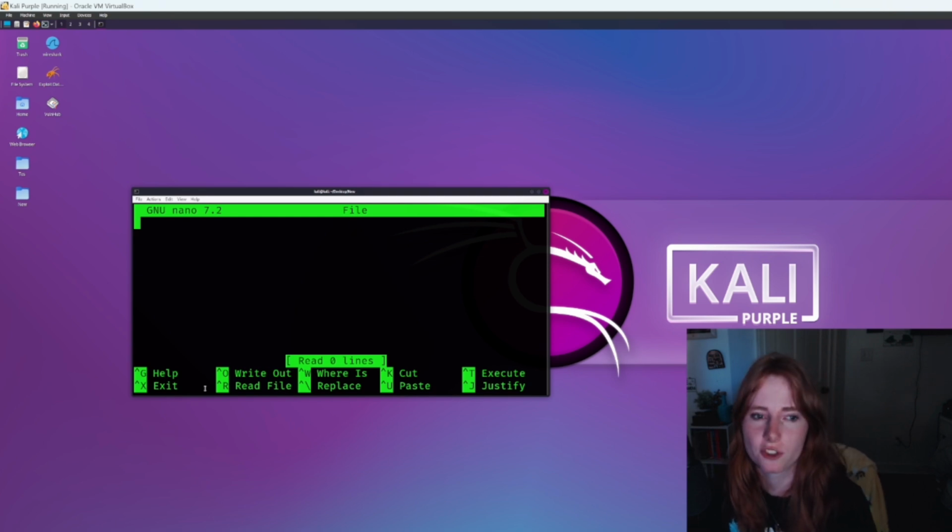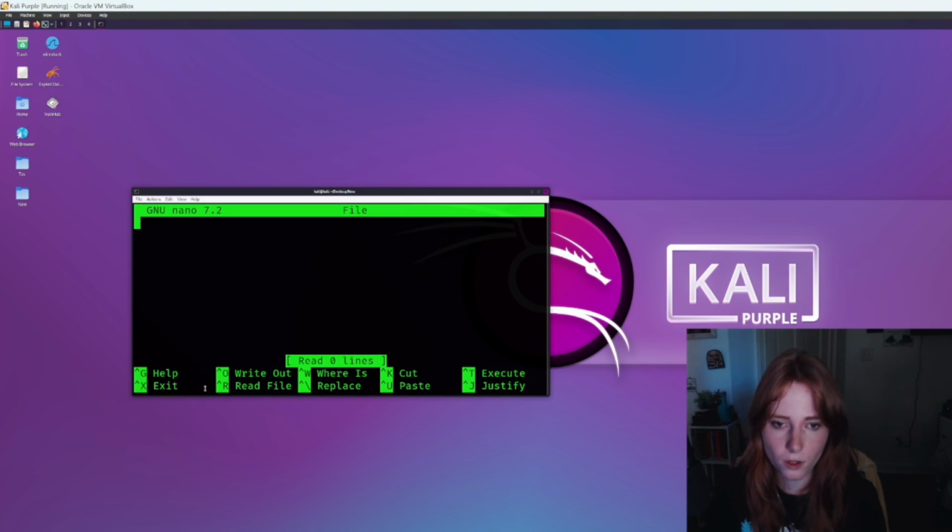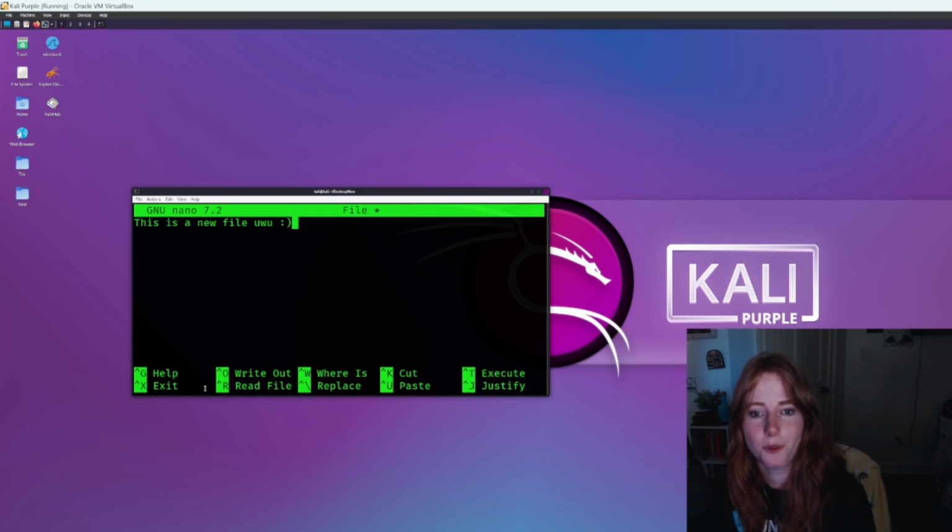But yeah, you can write bash scripts in here. So we'll write this file uwu. Boom. So we wrote this is a new file uwu smiley face.